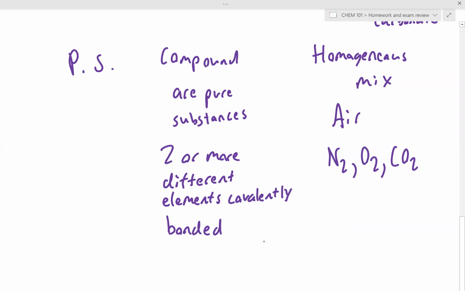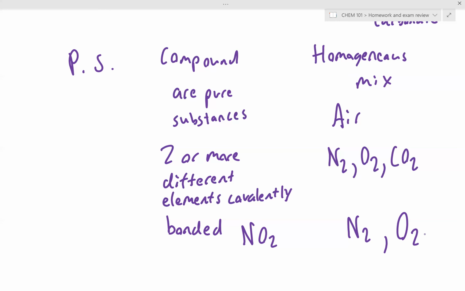So an example would be NO2. Now, one thing I do want to highlight is if we compare NO2 versus a mixture of nitrogen and oxygen gas, what is the critical distinction between a mixture and this compound, this pure substance? Are the nitrogen and oxygen atoms bonded in our compound? Are they bonded in our mixture? Is the nitrogen gas and oxygen gas covalently associated? No. So in the case of a mixture, your components are not covalently bonded. Does that make sense? Perfect.